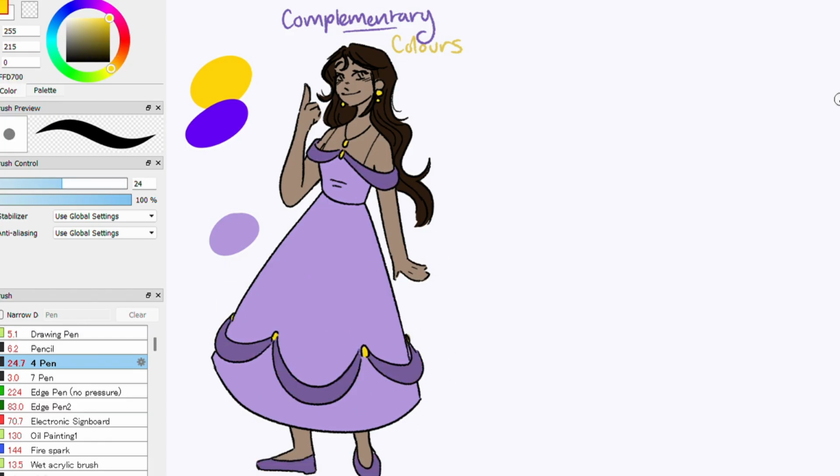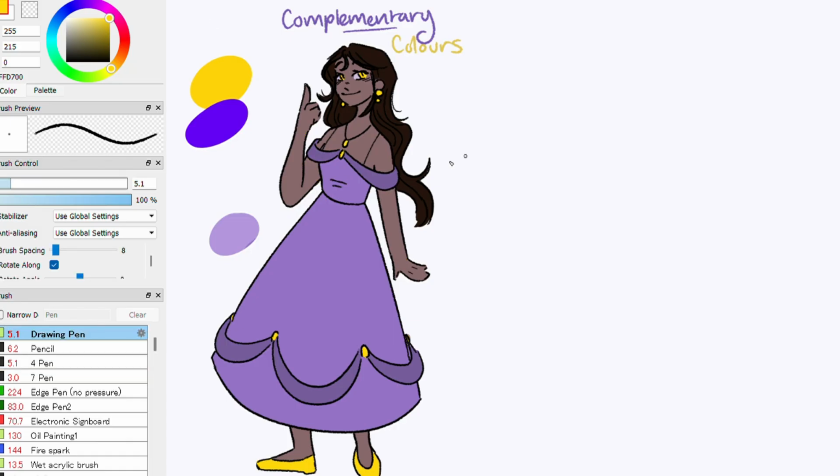Such a small detail goes such a long way, and I personally love using complementary colors to catch my viewer's eye or to make it clash a little sometimes even. I'm also using the same trick I used on the other color palette, but instead of overlaying with an orange, I'm going to overlay with a purple or maybe even a blue to just make it look a little more of that purpley color there.